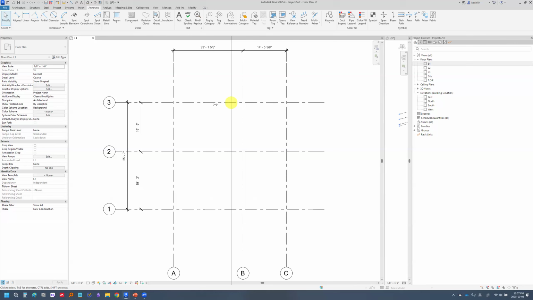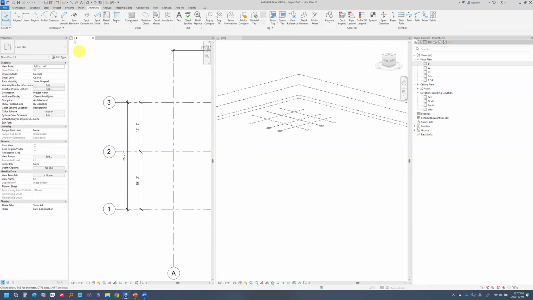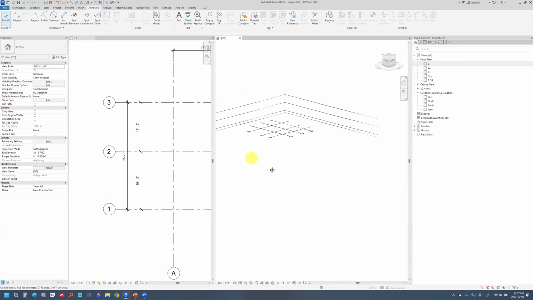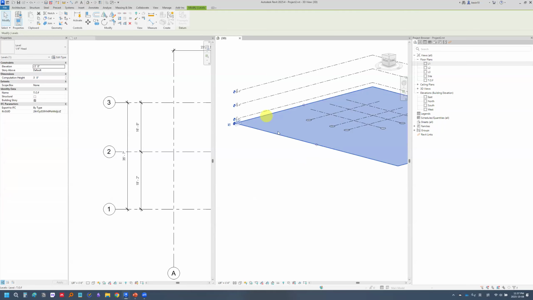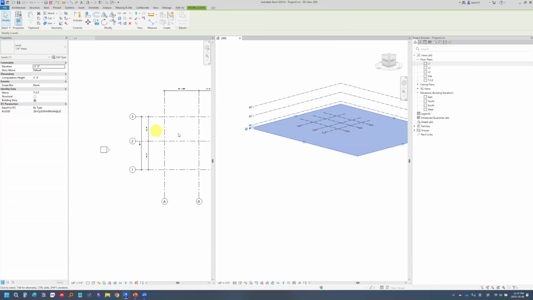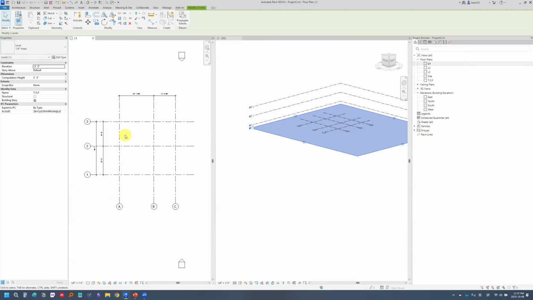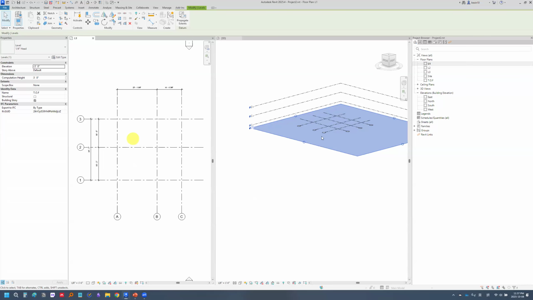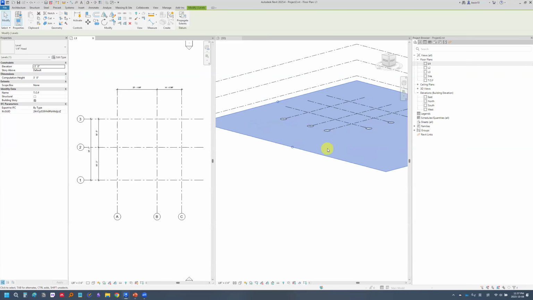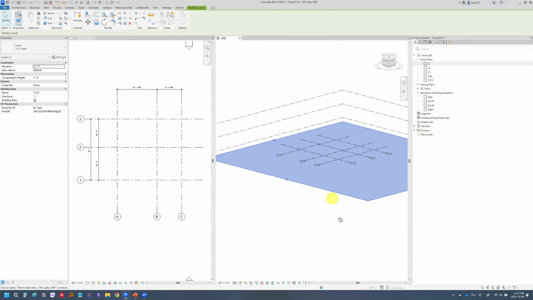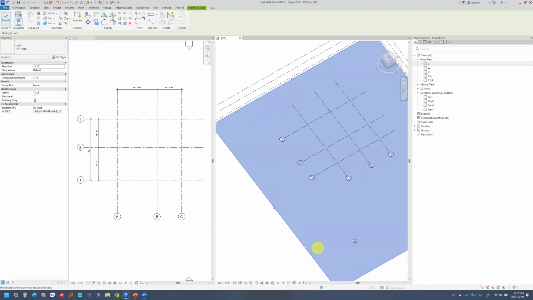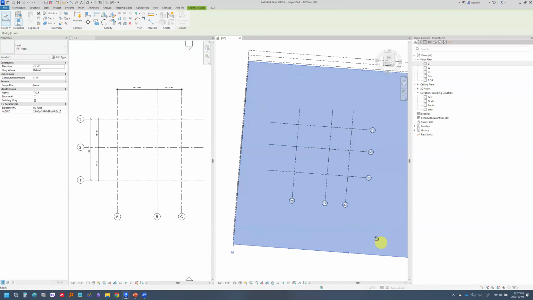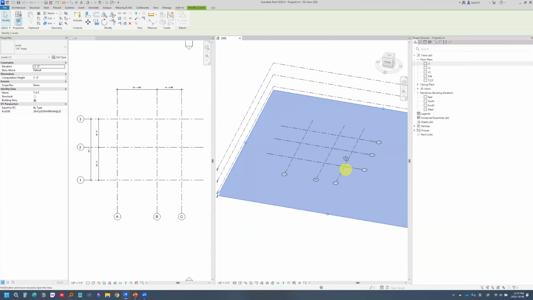And let's take a look at the 3D view. Remember, we are in L1, right? Which is floor 1, and if you see in the 3D view, we are basically on the 2D surface of this plan, so you can see exactly.